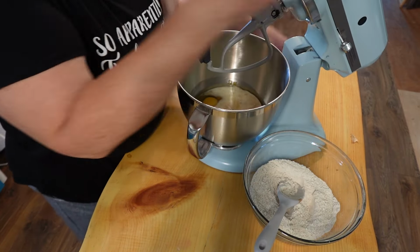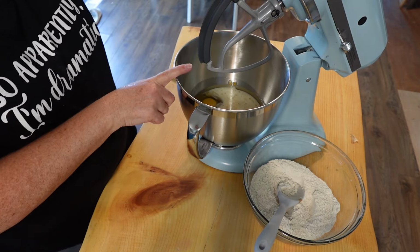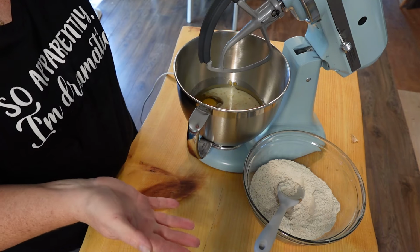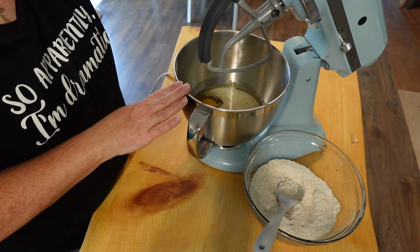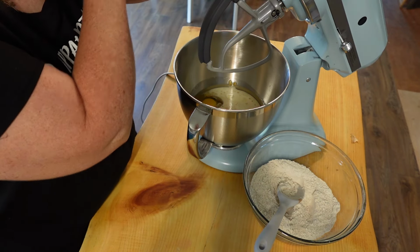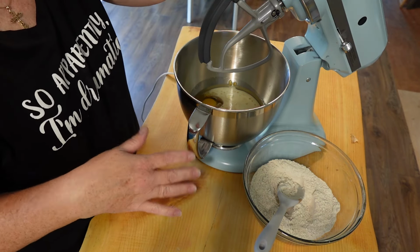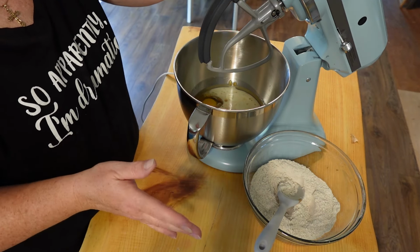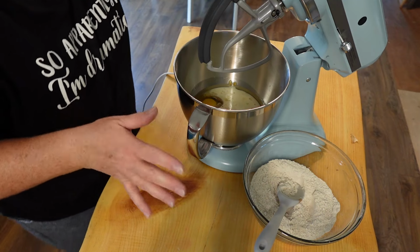And then in my KitchenAid bowl, I have 1/2 cup of sunflower oil. That's what I use. You can use any kind of oil. Sunflower oil, the big jug, organic, was on sale at an amazing price at Costco. And frankly, I actually love it for baking much more than olive oil. And the price of it is cheaper than olive oil right now. So that's a good thing.